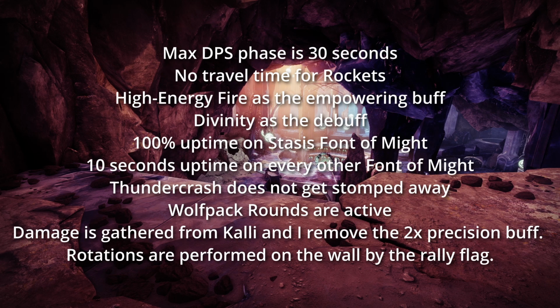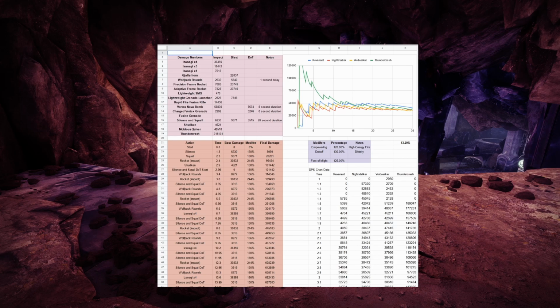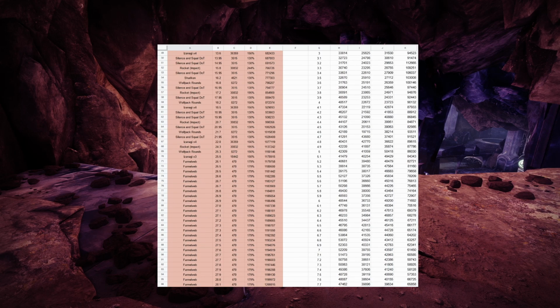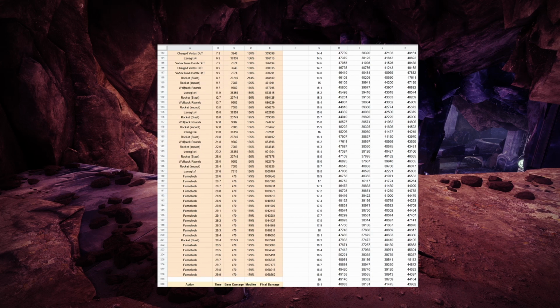Rotations are performed on the wall by the rally flag. These are not frame perfect reload cancels and swaps. I then go through the rotation frame by frame and write it out in an Excel spreadsheet. Damage over time effects are summarized into the ceiling of their duration, and damage is done every second.